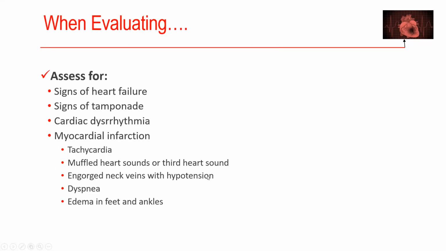So remember, when you're evaluating your patients, you've got to do a differential diagnosis. When you're looking at those signs of heart failure, you need to consider, is there a possibility of a pericardial effusion? And could it be acute, like a cardiac tamponade? Because that's a pericardial effusion that occurs acutely because the accumulation of blood happens rapidly. Got to look at dysrhythmia. Got to consider, does the patient have an MI? Now, we already know that about our patient because we looked at his EKG. He's having an acute anterior MI with lateral and septal extension, and he has inferior reciprocals.